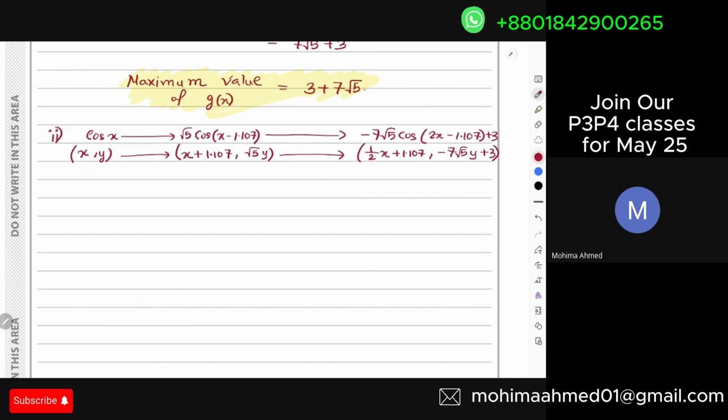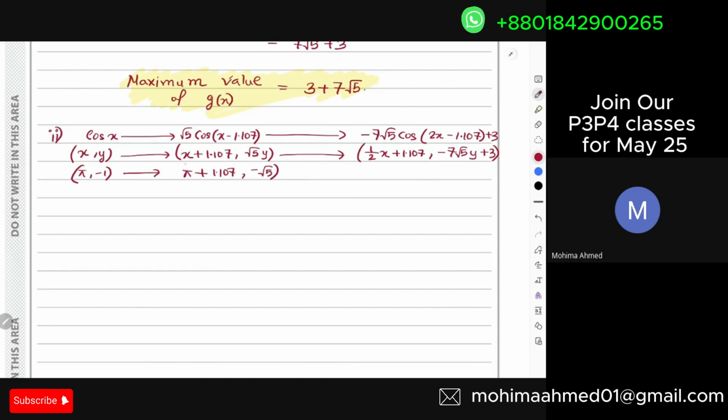Then when the value for cos equals 90, it was 0. I'm not going to write all those coordinates. I'm going to entirely focus on my coordinate pi, minus 1, because I can clearly understand this coordinate will be the maximum coordinate of this translated graph. When you translate this to this equation, it becomes pi plus 1.107 and negative root 5, right?